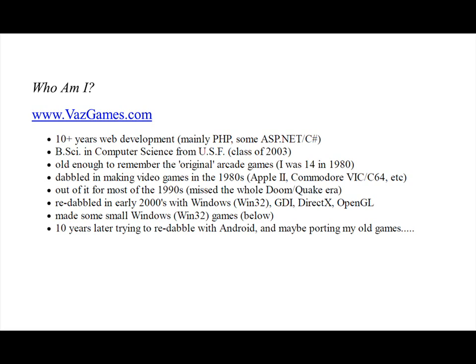So I got a book. I bought the book by Lamoth. It appeared to be the best one, and it still holds up today. I got it in 2001 or so, 2002. It was a 1999 book called Tricks of the Windows Game Programming Gurus. I'll show the title at the end, by Andre Lamoth. And that book showed me how to do Windows graphics, basically in GDI, and also in what's called Direct Draw, which is not relevant anymore, but you can still use it.